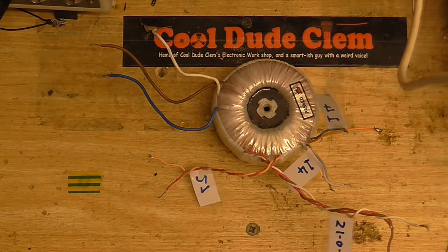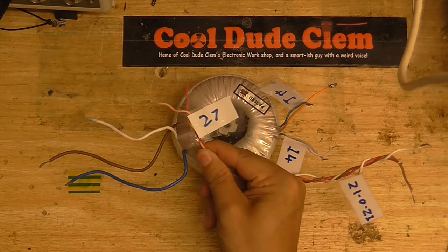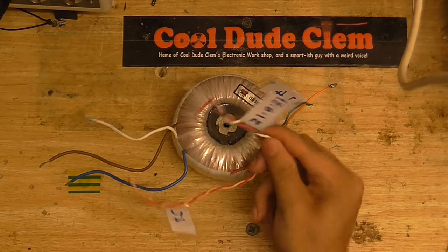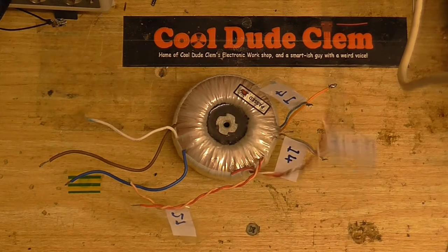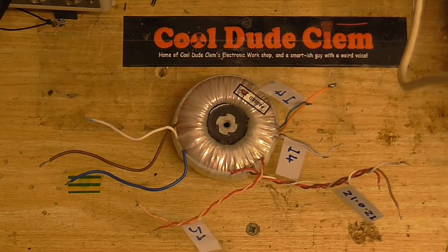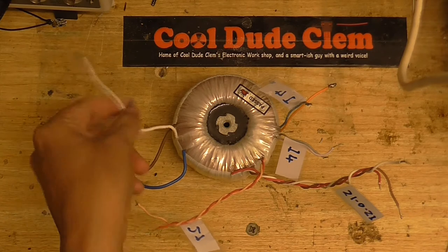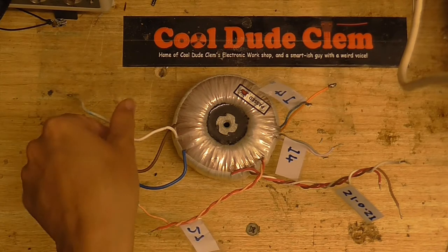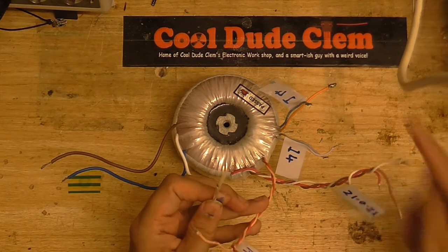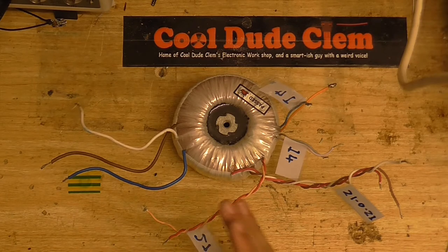I don't think this one will run as hot as the other Transformer did. What I've been doing in the meantime is seeing what output voltages I get from each of these wires. This one gives 27 volts. This one is a 21-volt center-tap winding, so we've got 21-0-21, and there's a couple of 14-volt windings here. Now if I was to connect all of these in series, that would give about 97 volts. Over here we've got the input wires — this is the live and the neutral — and here we've got a 120-volt tap. So what I want to do is take this 120-volt tap and connect it up to the output windings, so I can have any voltage from 120 to maybe 212, something like that, and find the ideal voltage to run the fan on.